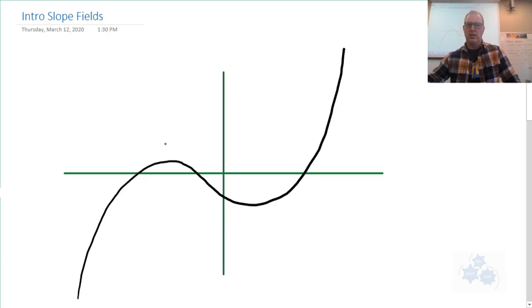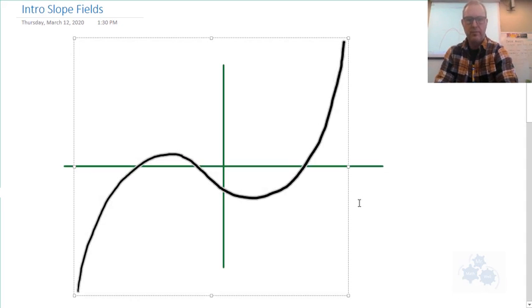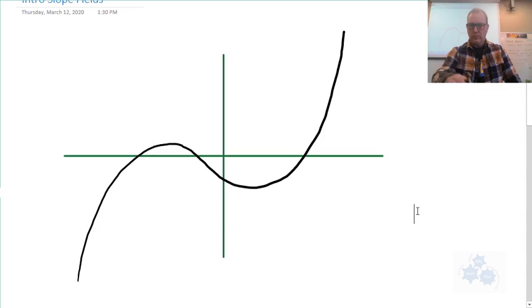So we have noticed that when we draw something like this, we can actually draw the slopes, like little tiny slopes of tangent lines at various points here. There's a slope, a tangent line, that's 0, and here's 0. This slope right here, maybe -1. This slope right here, maybe +1. Over here is really, really high, maybe like a 10 or something. Slope is 10. Here, 10 as well.